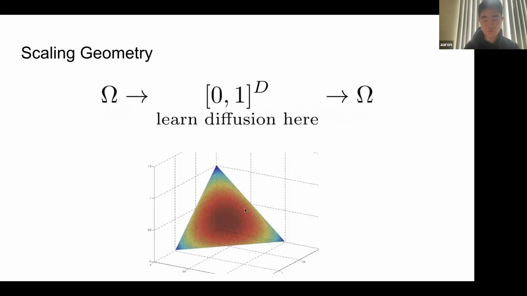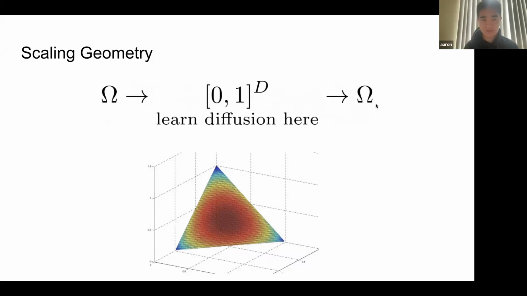And then we can in fact also scale up our geometry as well. The key idea here is that if your Omega is a bounded domain, and if it's diffeomorphic, except for the boundary, to your standard unit hypercube, we can do this kind of latent diffusion idea where we take our Omega and map it to our latent [0,1] hypercube, and this should be diffeomorphic, more or less completely bijective. Then we can learn diffusion on our hypercube, and then we project it back to our initial domain Omega.